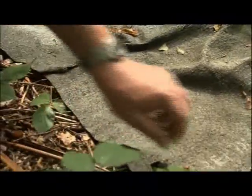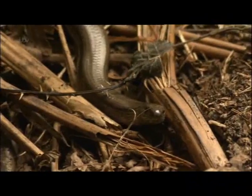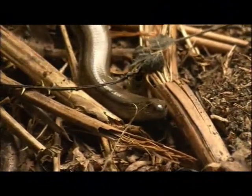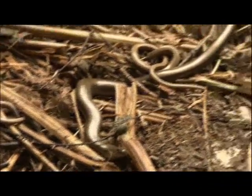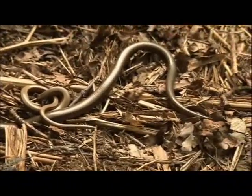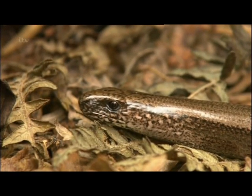Have a look and see what's under here. Oh, look at this beautiful slow worm and the babies. Absolutely wonderful. This coppery metallic body. I'm not going to handle it because slow worms are of course related to lizards, and one of the defense mechanisms they have for predation is that they can shed their tail. It's a bit of a shock for the predator, but even the predator goes away with a bit of a meal. But it's not good for the slow worm because it's very stressful. And it's quite a significant loss of body mass, and as the year's maturing, it's much better to leave them alone and not cause that to happen.